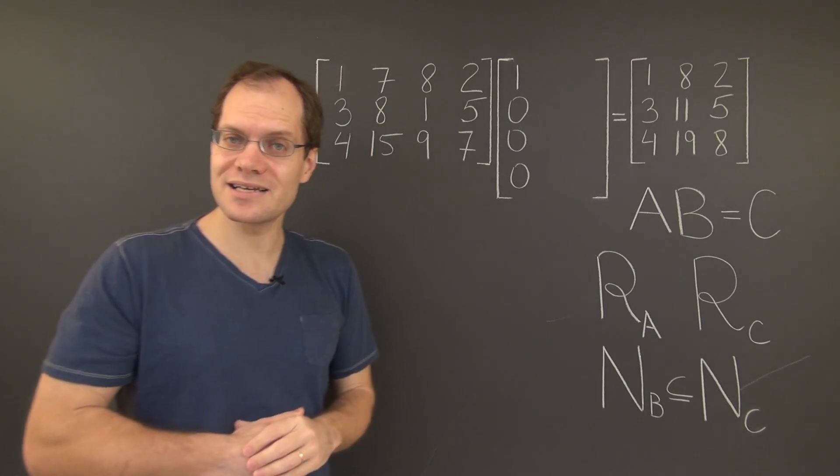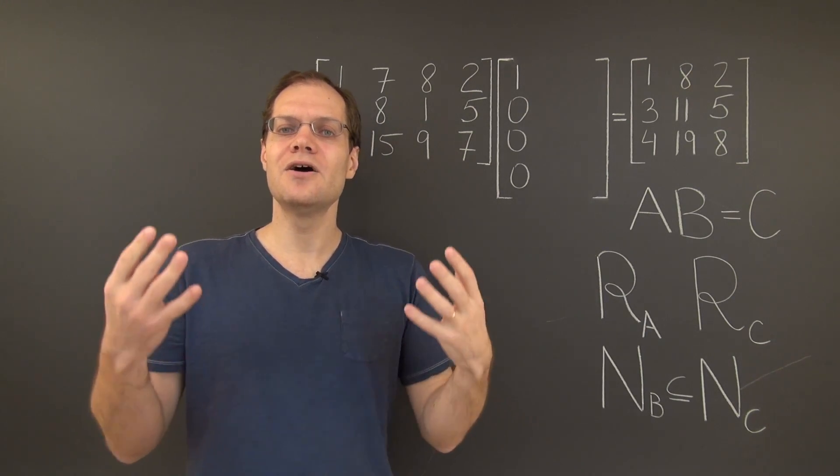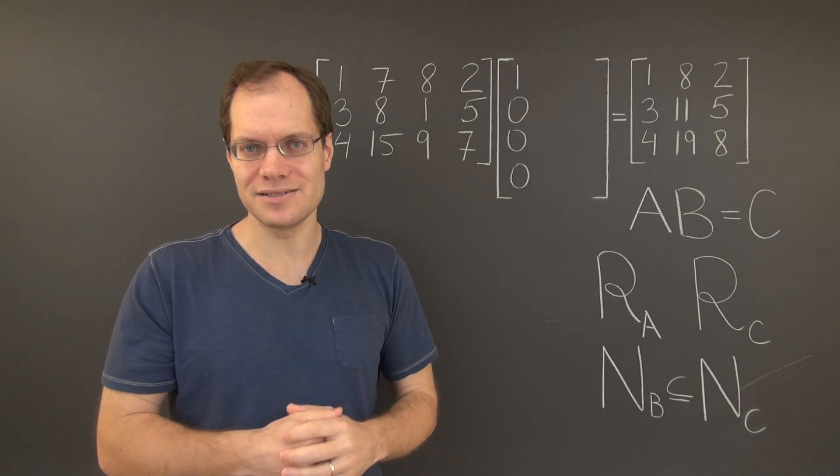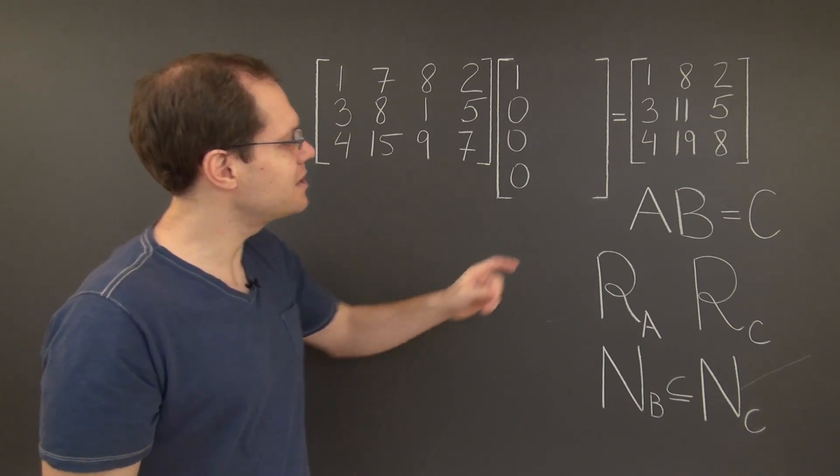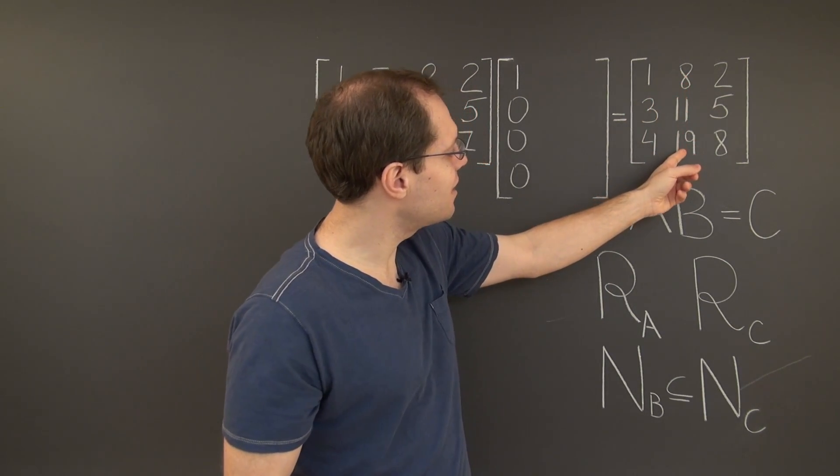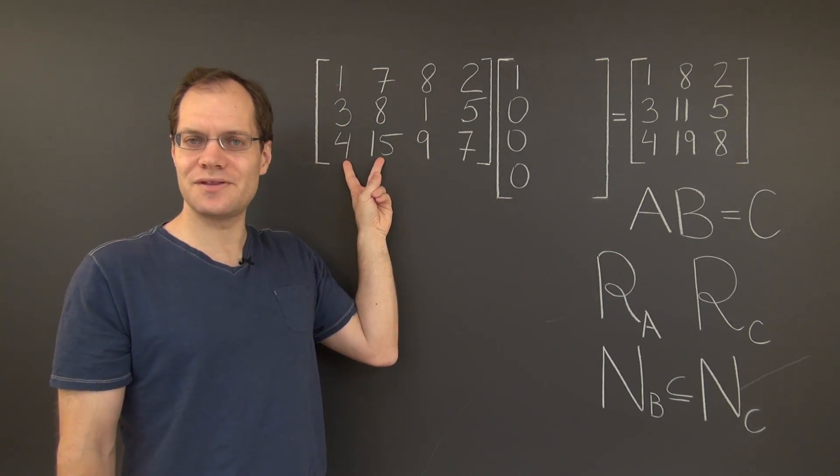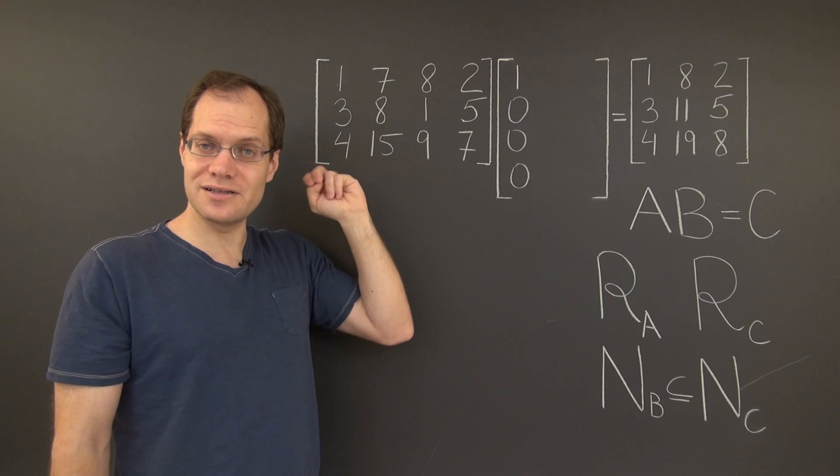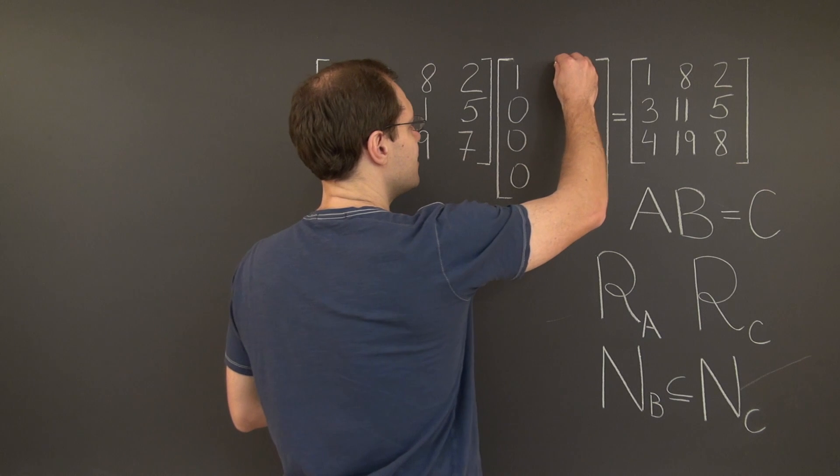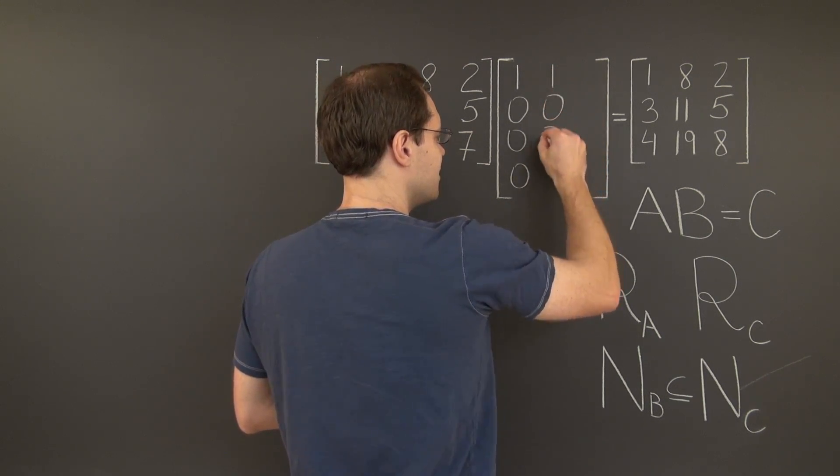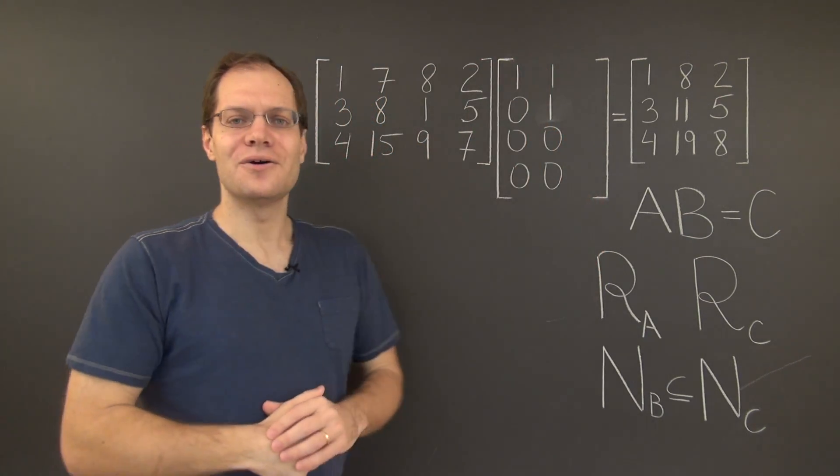Let's try to come up with the second column of the matrix B, and we'll once again know that if we're able to do it, it will simply be one of infinitely many possibilities. So can you come up with one of those columns? And you realize that the second column of the matrix B is the sum of the first two columns of the matrix A. So the linear combination we're looking for is one, one, zero, zero. And here's where those numbers go into the second column of the matrix B. Excuse me. This is a one.